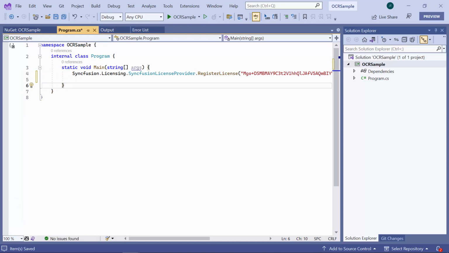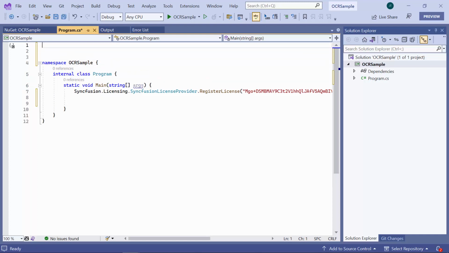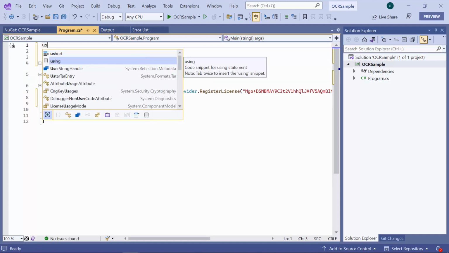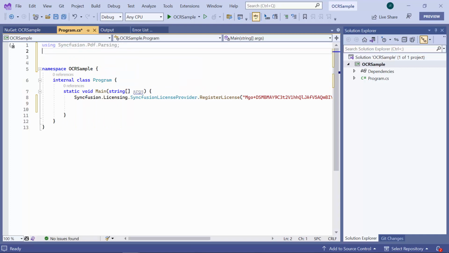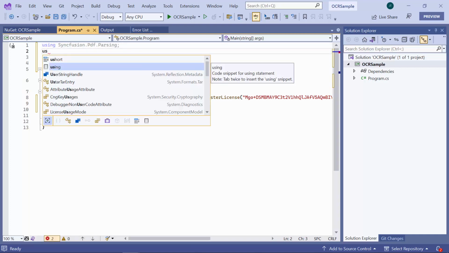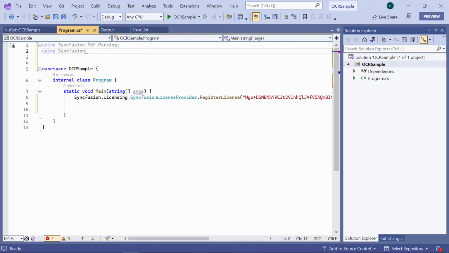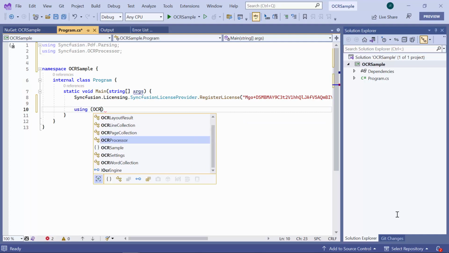Now, I am going to demonstrate how to extract text from an entire PDF document using the Syncfusion OCR library. So, I add the necessary namespaces like Syncfusion PDF Parsing and Syncfusion OCR Processor to use the OCR library. First, I create an instance of the OCR Processor class.